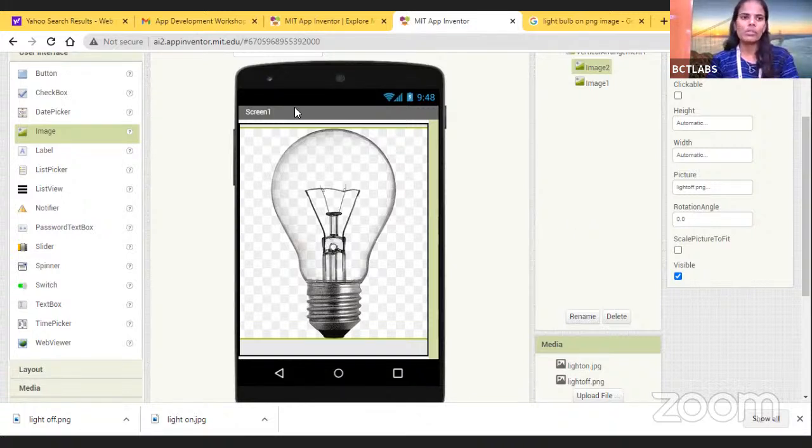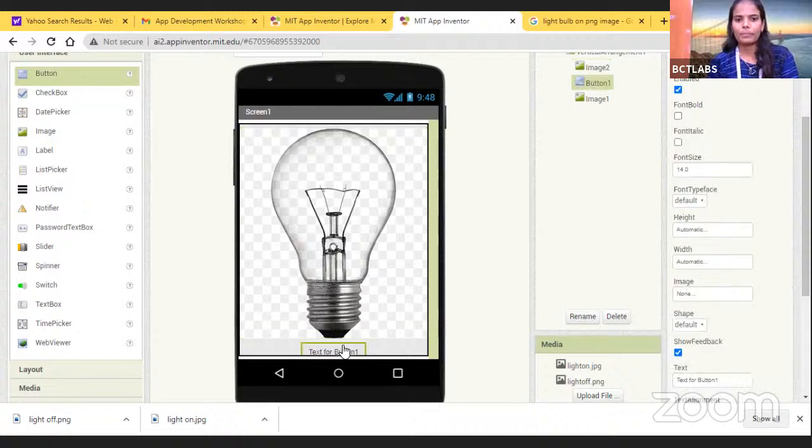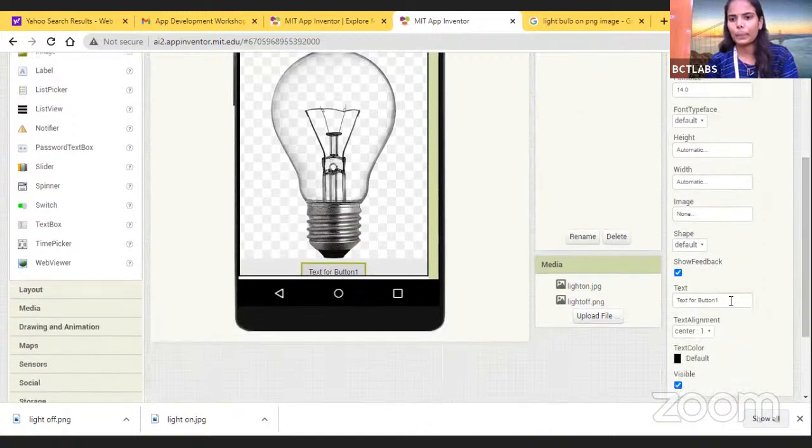For making a switch, I'm going to use an interface called button. So I'm going to drag and drop a button at the bottom of it. So I'm going to change the button name as turn on.